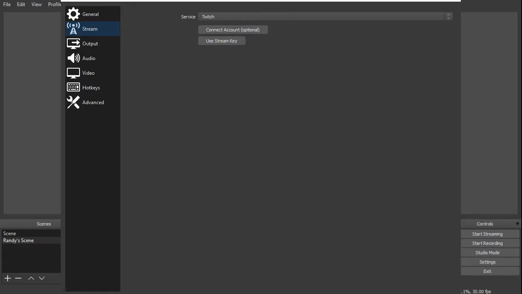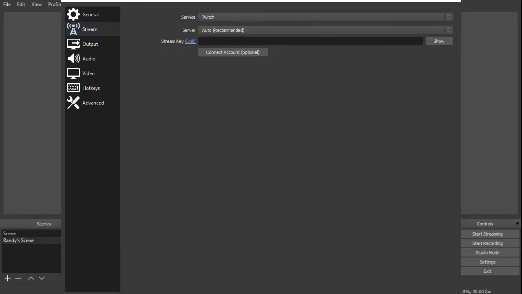First thing I would hit is Stream, because you've got to get this video out to the internet somehow, and that's how this works. You've got to choose your source, be it Twitch, YouTube, Facebook Live, whatever people you're streaming with, and then you hit use stream key. In the case of Twitch, there's a link here, you click the link, it takes you directly to where your stream key is on Twitch's website, and you copy and paste, enter it in here. That's how, like I said, it knows where to put this video out on the internet.